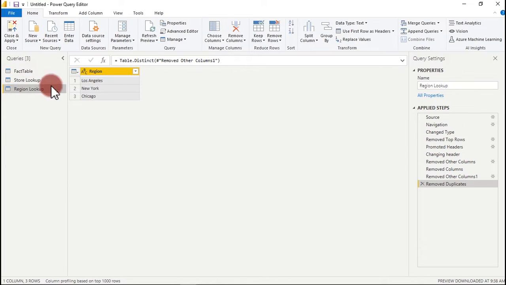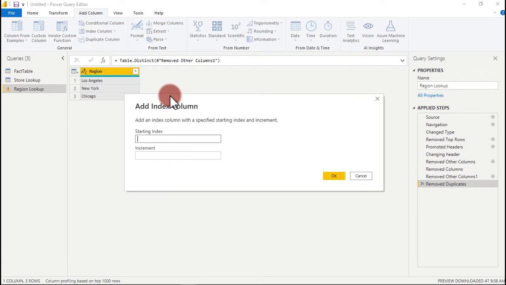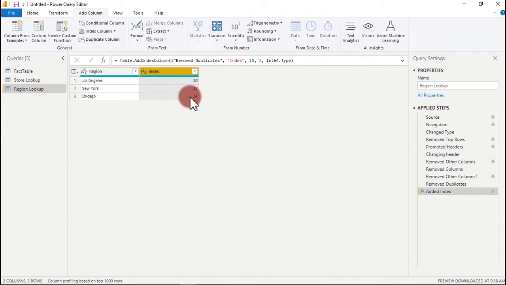lookup. So quickly, if we go to add, and here instead of me to just click on it, I'm gonna have to click right here. And now you can decide to start from 0, or you start from 1, or you customize how you want it to go. If you want your start index to be from 10 and increment by 2, let's see what happens. Can you see? We have 10, 12, 14. They are all unique.